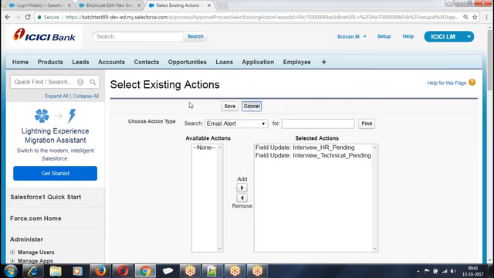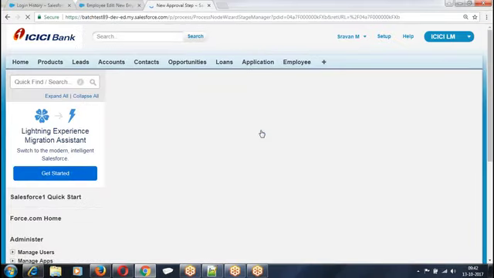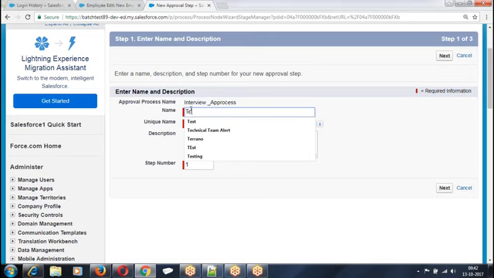I think we already selected the technical team, right? Okay. We already selected the email address. Then what happened? Approval step. New approval step. What is the new approval step? Technical team.